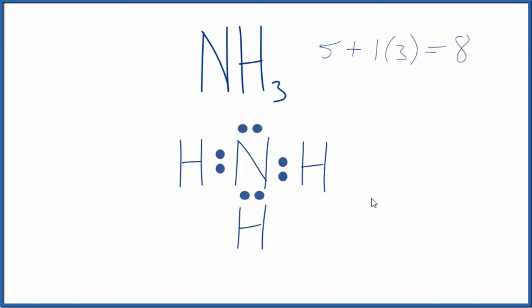When we talk about resonance structures, we're talking about another way that we could draw this molecule so that the octet on the nitrogen would be satisfied and each hydrogen would have 2 electrons. There really isn't any other way we could do this. If we put these electrons down here, say we formed a double bond, the nitrogen would still have an octet. But the problem is this hydrogen here now has 4 valence electrons, and you just can't have that for hydrogen. It's not able to do that. So this would not be a resonance structure because the hydrogen has 4 valence electrons.